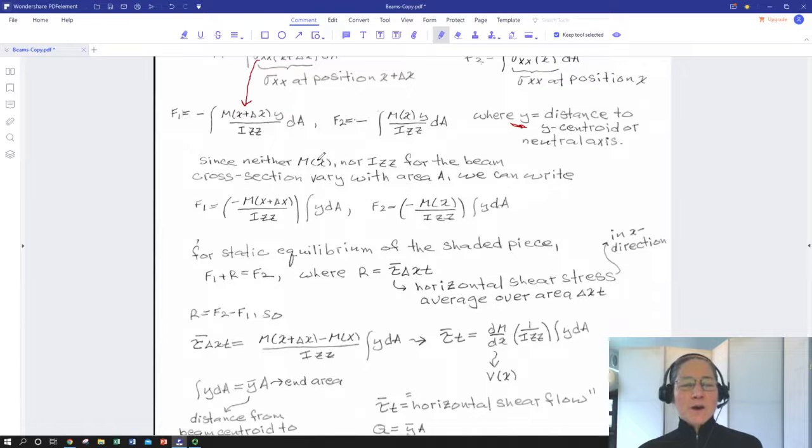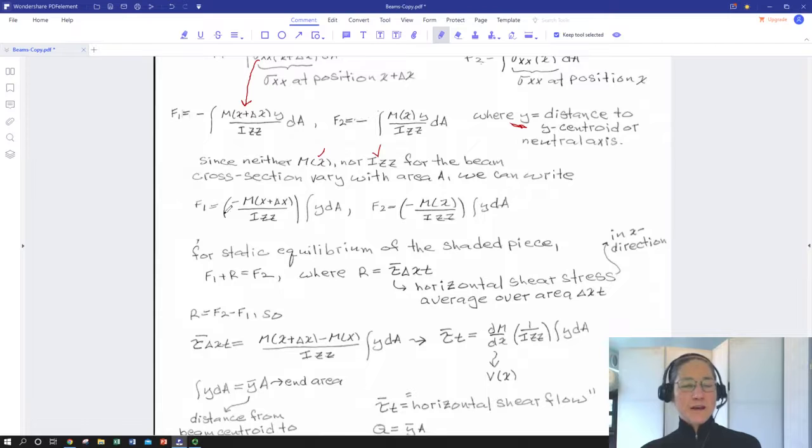Okay, so the moment that we would encounter at a given position along the length of the beam is going to vary with the position x, but it's not going to vary with the y or z position in that cross section. It's pretty much the same over the whole cross section. It only varies with position down the beam. So we can take that out of the integral. And the moment of inertia of that cross section about its own z centroid also doesn't change with position. It's a function of the geometry of the actual cross-section shape. So M and I can come out of the integral.